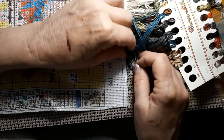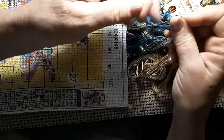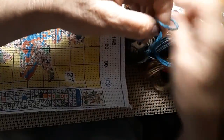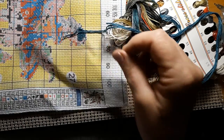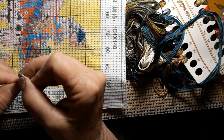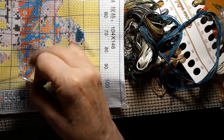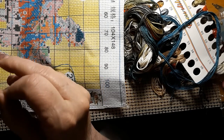I put that thread over there and I still need some. There's not too much of this color because there's only about 3 or 4 strands of it, and they're 100 feet long, of course. I just kind of looped it there because I didn't think I was going to use it all, but what the heck. I'm so used to doing big projects that when I get something small, it's like, oh, you only need that for here, here, and here? Okay. I don't know how to do that. It just blows my mind.